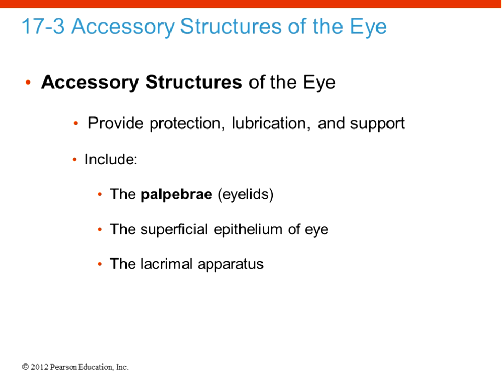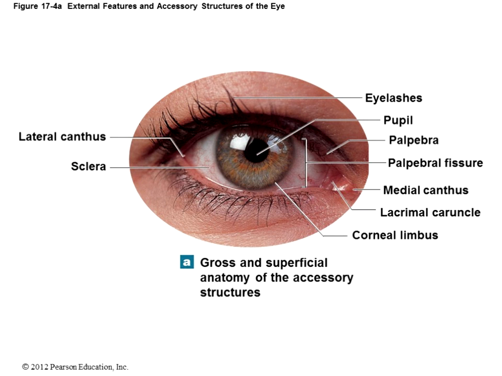So we're going to start with the eye, and with the eye we're going to be looking first just at the accessory structures, then we'll look at the anatomy of the eye, and then we'll look at how this thing actually works. So accessory structures of the eye, things like eyelids and the lacrimal gland that produces tears. These are basically designed to provide protection, lubrication, and support to the eye. And so the things we're going to talk about, for instance, are the angles of the eyelid, like the medial and lateral canthus, the eyelashes, the lacrimal gland and its associated structures like the lacrimal caruncle, things like that.